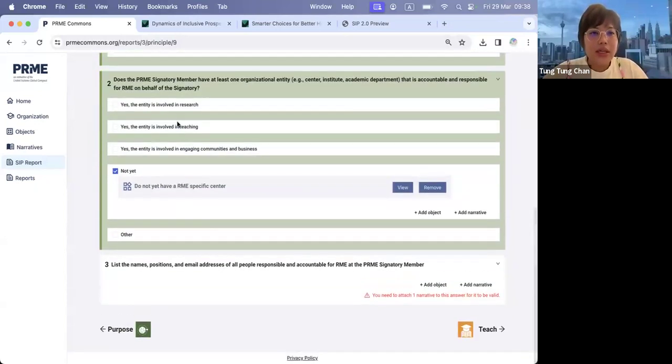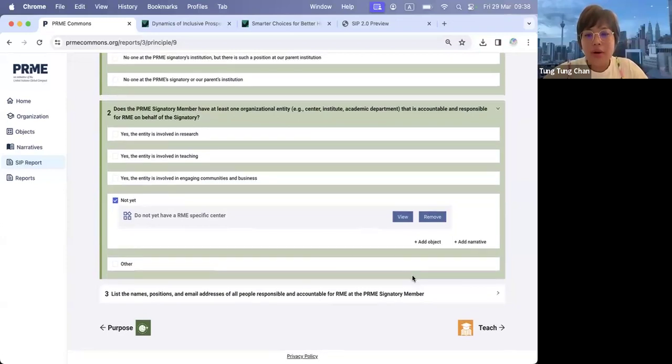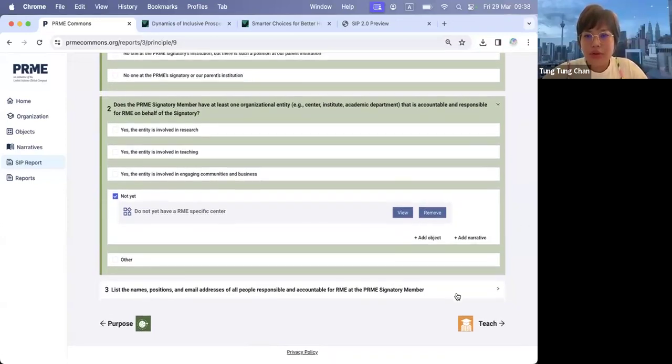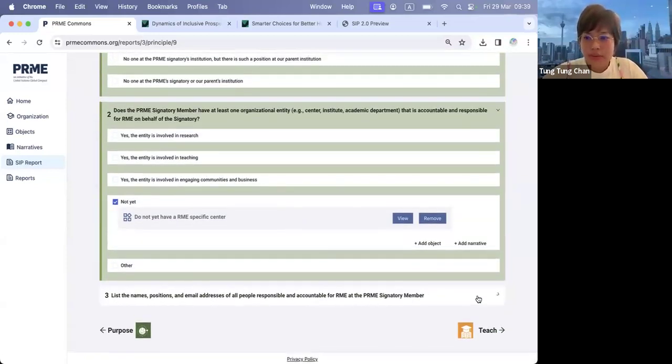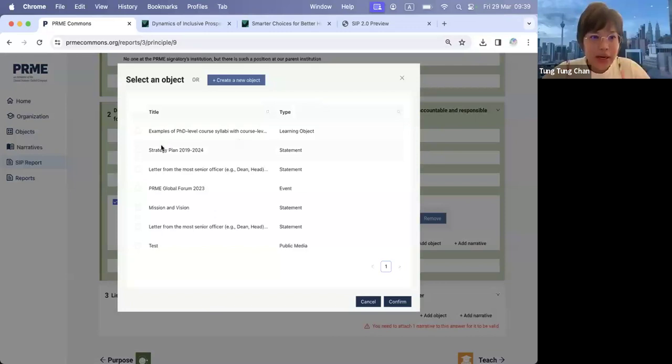And then you can see question number 3: list the name, position, and email addresses of all the people responsible and accountable for RME at the prime signatory member. I cannot scroll down suddenly. Something is wrong with my screen. Yes, here. You can add the same object that I created.